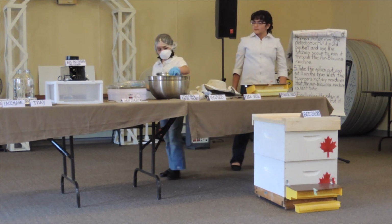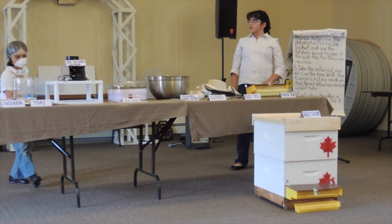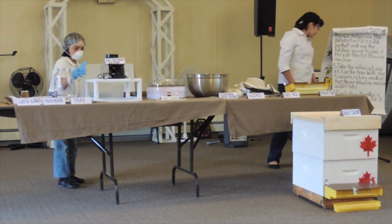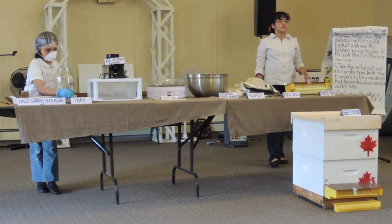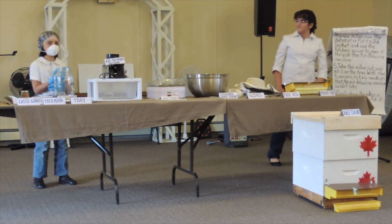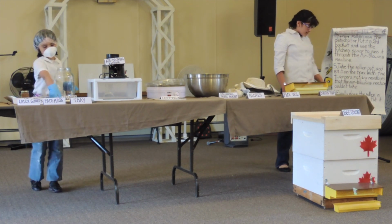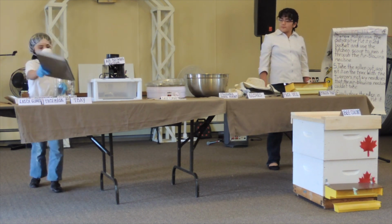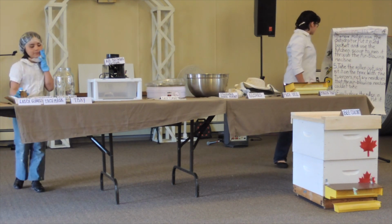Step number 5, take the pollen out and put it on the tray. With tweezers, pick up any residues that the air blowing machine couldn't take. This includes dead larvae, bee parts, etc. Step number 6, finally, put the pollen in a large glass bottle and put it in the freezer. Now we have pollen ready to consume.